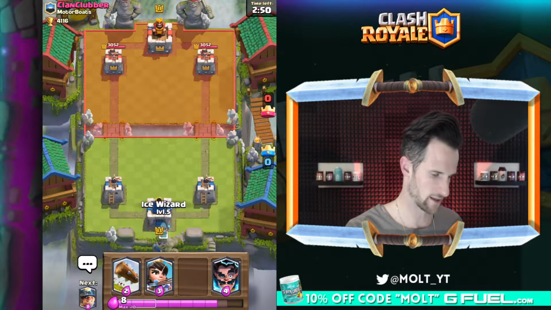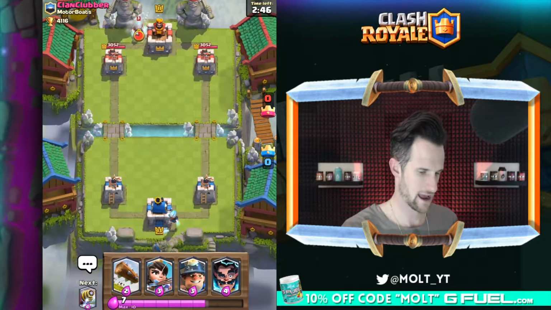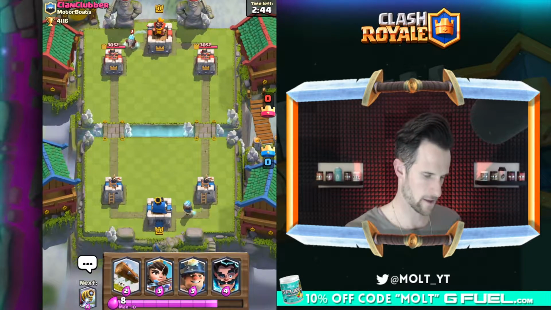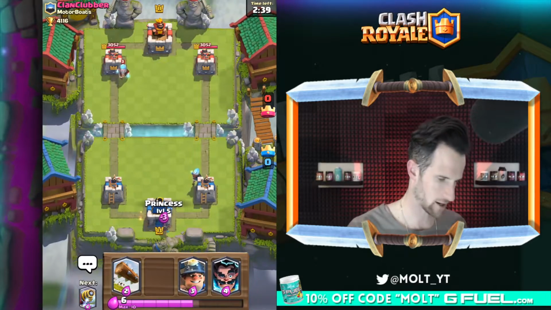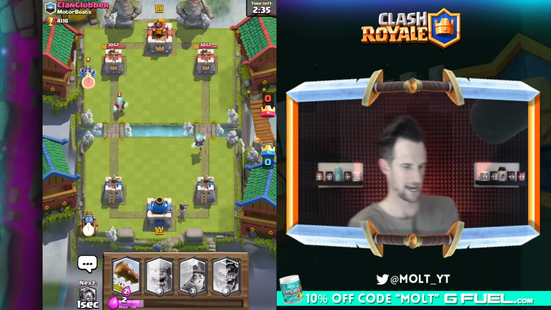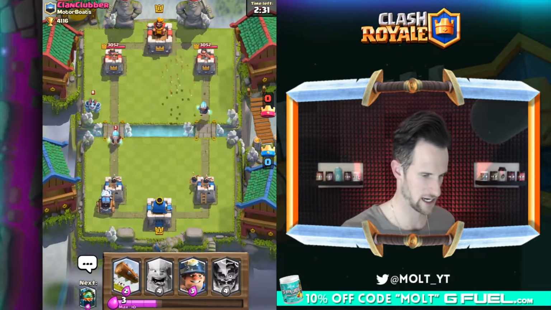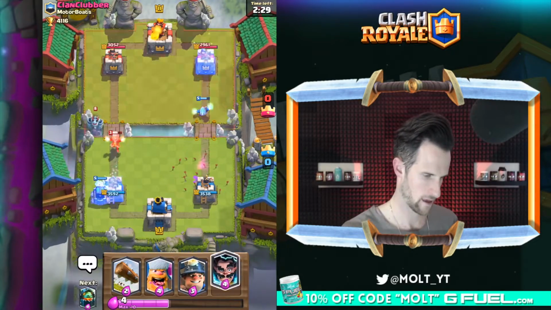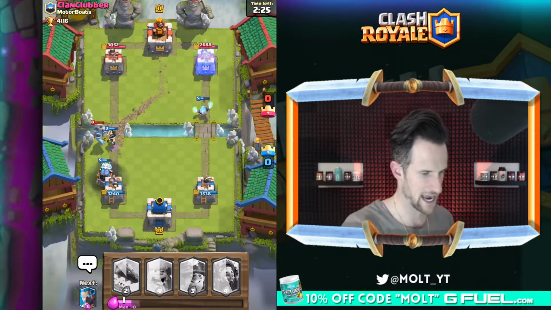We'll start off with Ice Wizard. And all right, so he's going to roll that route. That's fine. We'll go ahead and go Princess. And I might go Sparky on this side. Yeah, and we'll see what happens over here. The Princess really should... oh, wow. Boom. We should be able to take that out.